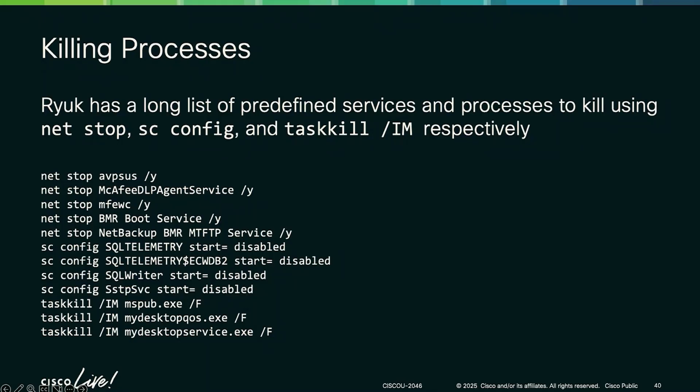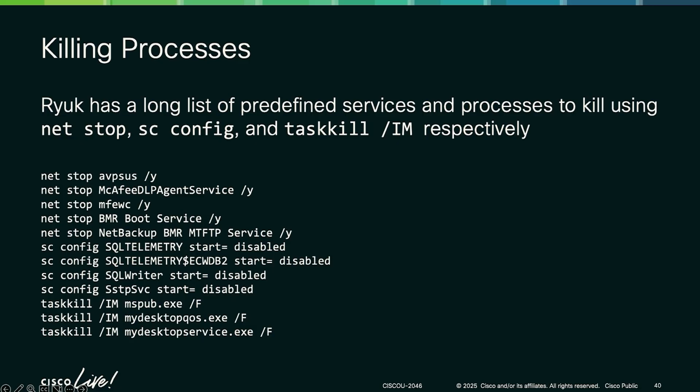In the process though, it also goes and kills a bunch of other processes. That could be things like antivirus software as an example. It really iterates through and kills 40 different processes and 180 different services. It's looking for things that could disrupt itself and ultimately detect it. So it's using these net commands, SC commands, task kill, killing all of these different things, starting its disruptive process.